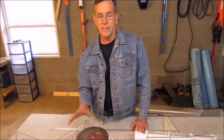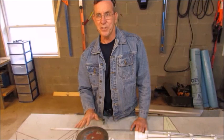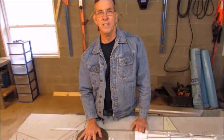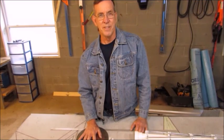You know, I might be talking down a little to you there, but it's a good reminder for anybody. Clean your sawdust out before you start cutting metal on your table saw. Also wear your eye protection and gloves, because it will pop back on you and burn you. Okay, let's move over to the table saw and I'll show you how I cut these strips.